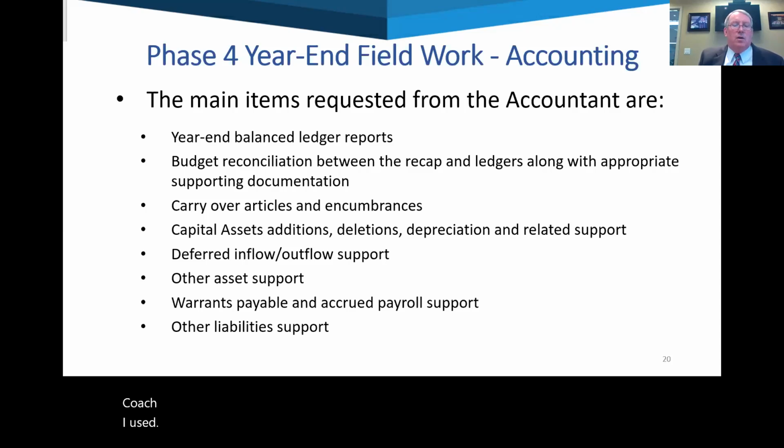We will ask: what do you have for carryover articles and encumbrances? If you didn't spend all your money by June 30th, obviously a lot of departments request that you carry over some specific funds in their appropriation so they can spend them till next year. That's a normal thing that we have to get, and we're going to get that normally from the accountant. Here's an important one. This is one that's done once a year.